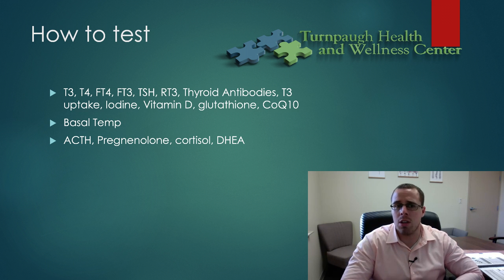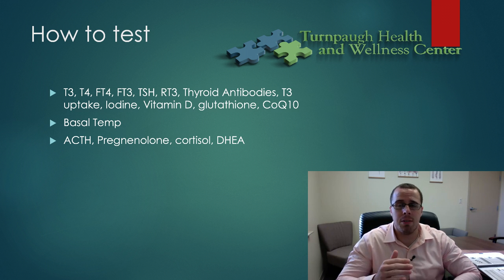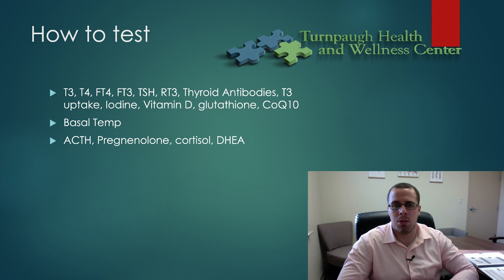We also want to look at your T3 uptake, and the importance of iodine. We want to make sure we look at vitamin D, your glutathione, your CoQ10. These are all vitamins that help support the thyroid here. We talked about taking that basal metabolic temp. Remember, 97.8 or above. If we start dropping around 97.3 on average, that's some early indication of potential hypothyroidism.